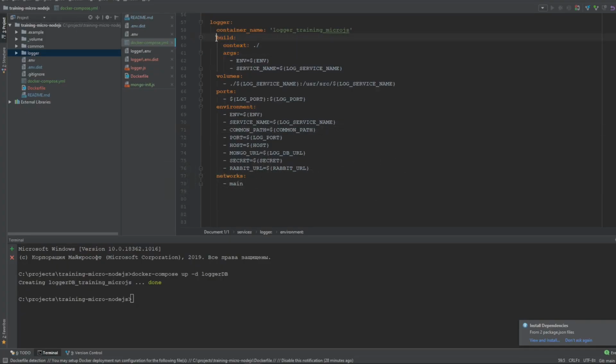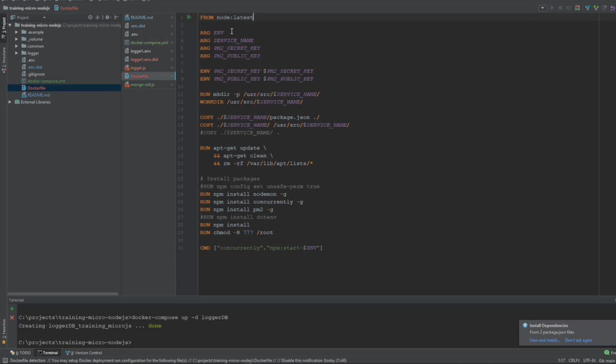The Docker file is responsible for the service build. In Docker Compose, there is a parameter, build. The build has two arguments, context and arguments. The context is the path to our Docker file. Since the Docker file is on the same level as our Docker Compose file, we just put a /. Arguments are passing the environment configuration to the Docker file.